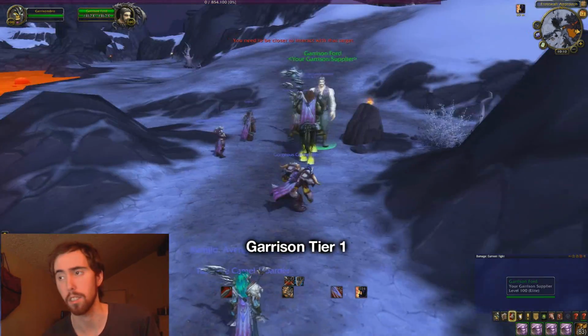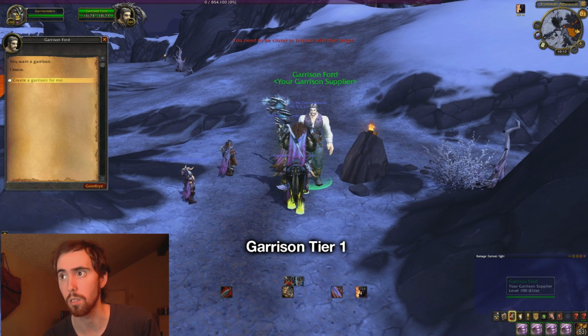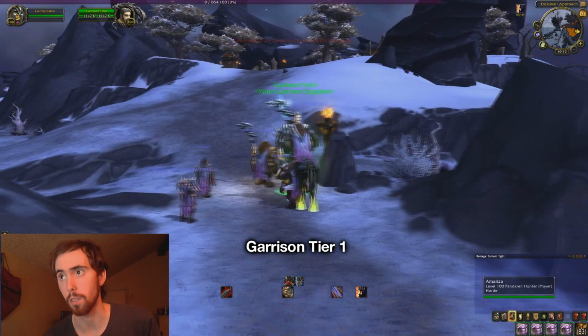I think it's like today or yesterday, and that was to show the Horde Garrison since I showed the Alliance ones. And so we're going to be doing that now. Now, Horde Garrisons are located in Frostfire Ridge.